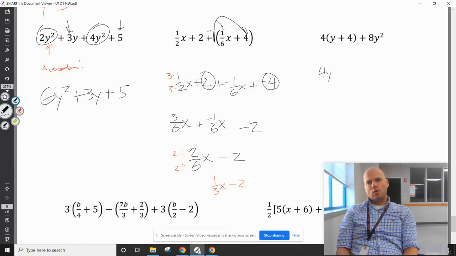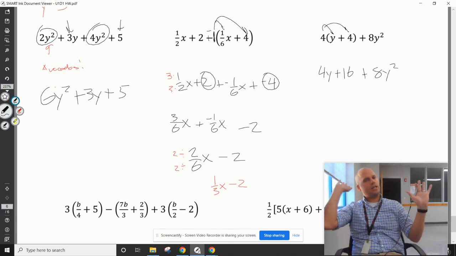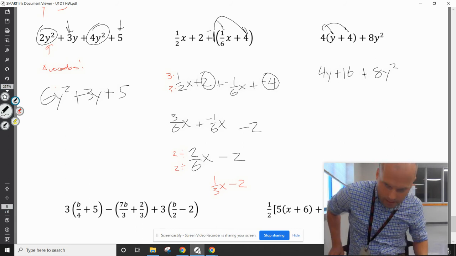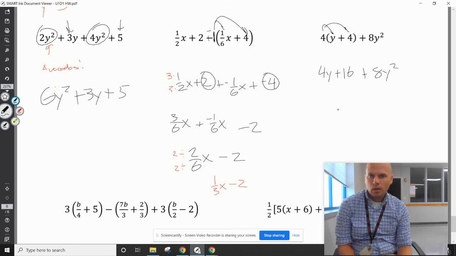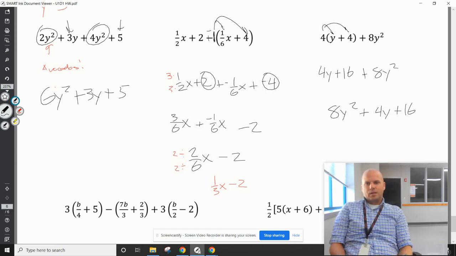What do I have total? 4 apples, 16 oranges. Just distribute it. Oh, guess what? I also have 8 avocados. I'm done. I can't do anything. You got apples, you got oranges, you got avocados. That's all. Don't combine them because they are not the same. Maybe you're going to list them in terms of what you like the best. This is called standard form, going from the biggest degree to the least, to something without a variable associated with it. I don't know. I like avocados more than apples, more than oranges.